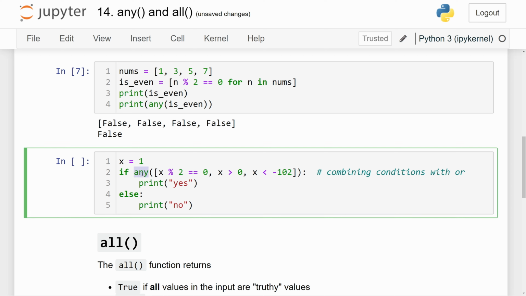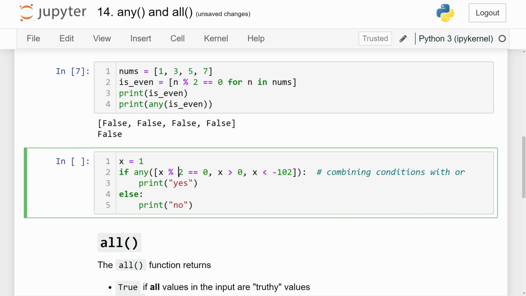Here, we can use the any function to combine conditions with or in, let's say, an if statement. So if I want to check if any of these values, any of these conditions in this list, if any of these is true, we will print out yes, otherwise we will print out no. So instead of writing x modulus 2 is equal to 0, or x is greater than 0, or x is less than negative 102, we can put this in a list.